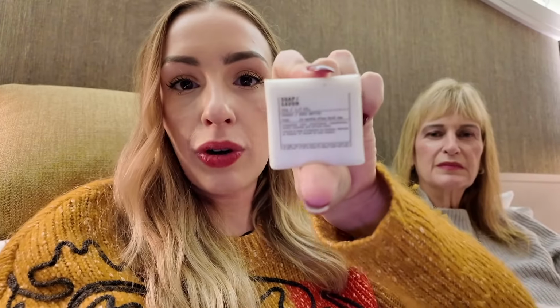And then today we came back and we got this, and I was actually excited. This is the one I was the most excited about. All these little Le Labo cosmetics. There's conditioner, shampoo, body lotion, shower lotion, and this little soap. Apparently they have a spa here, but we've never been to it because we're always out and about. I guess they maybe use Le Labo products at the spa.